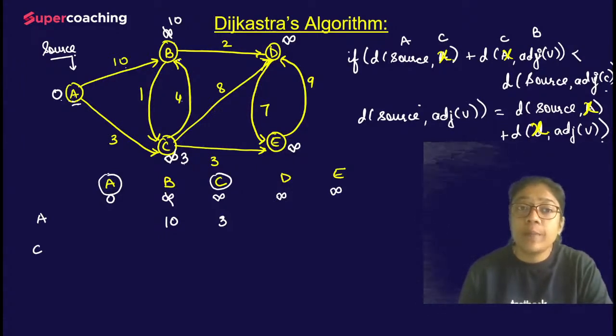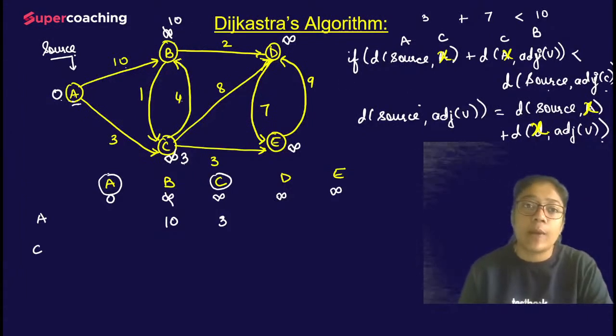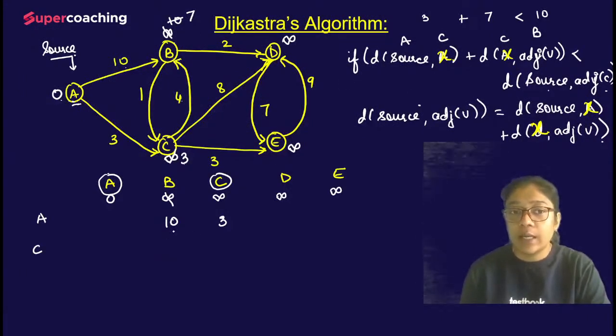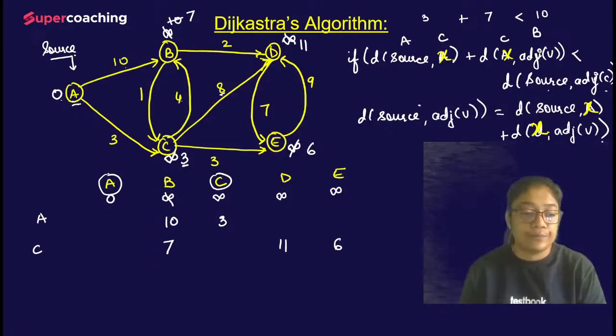तो अब आप A to B path find कर रहे हो via C. So this is A से C आने के लिए 3. 3 plus 4, that comes out to be 7. Right? तो यहाँ पे वैल्यू क्या आ रही है आपके पास 3 plus 4, 7. This is less than source to A to B distance was 10. This value is smaller, so we'll update the value here 7 because we are getting a smaller value, right? C is also adjacent to D. 3 plus 8, that comes out to be 11. C to E, 3 plus 3, that comes out to be 6. 6 value gets updated here.